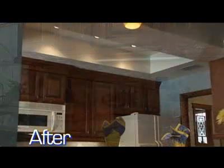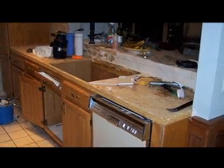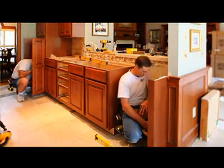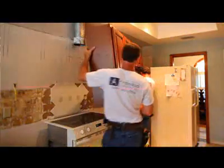And Doug, obviously this is absolutely beautiful. So what did it take to actually capture the homeowner's vision? Well, this was an extraordinary example of a homeowner really taking charge of this project. They did a lot of the work themselves, so it made my job very easy. And then one of the important considerations that we had to work around was that we wanted to keep the appliances where they originally were. This is kind of important, especially if you're trying to contain project costs.